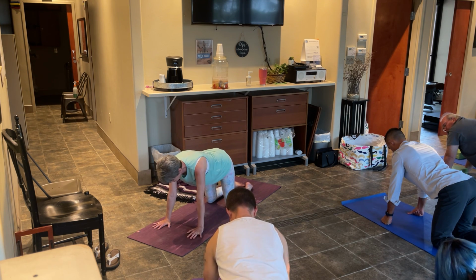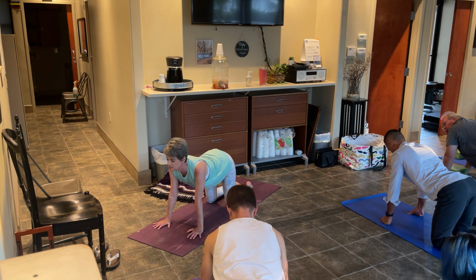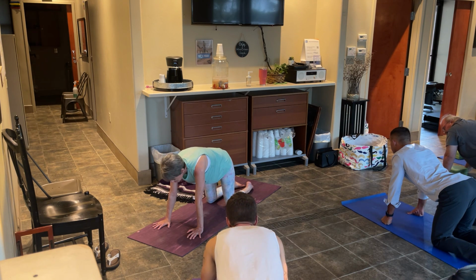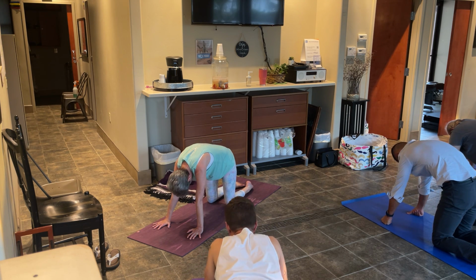So we're going to work through some cat-cow motion here. So inhale, and you're gonna let your belly drape. Your hips lift just a bit and your gaze as well. Good, and then you're gonna exhale, round the back. Pull your belly button up nice and tight towards that spine and tuck your chin. Very similar to the motion we did on the floor.